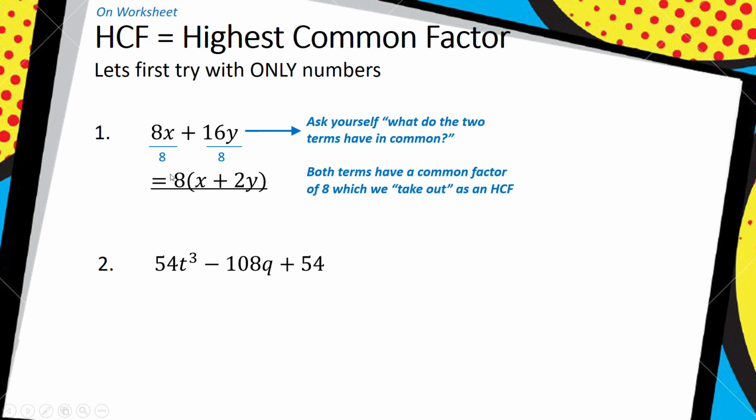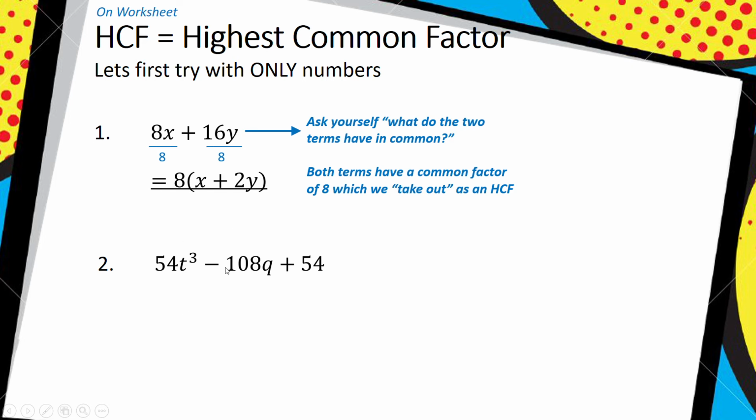That's really important. If you only gave me this bracket here, it would be wrong. You have to show me that that's the highest common factor. And usually you'd say, oh, but that's the answer, don't I distribute? No, because if you distribute, you're just going to go back to the first step. So we're doing the opposite of distribution.